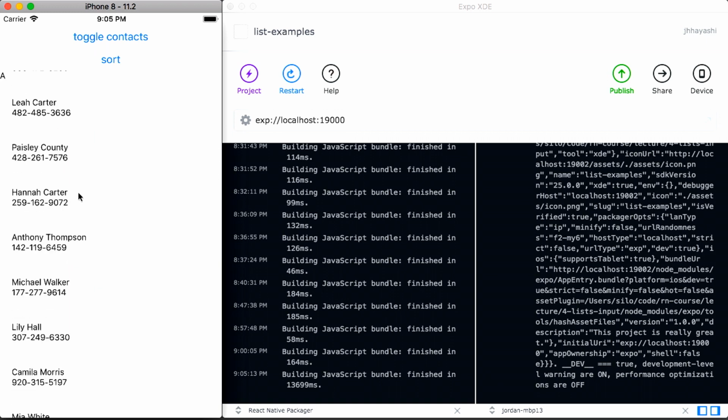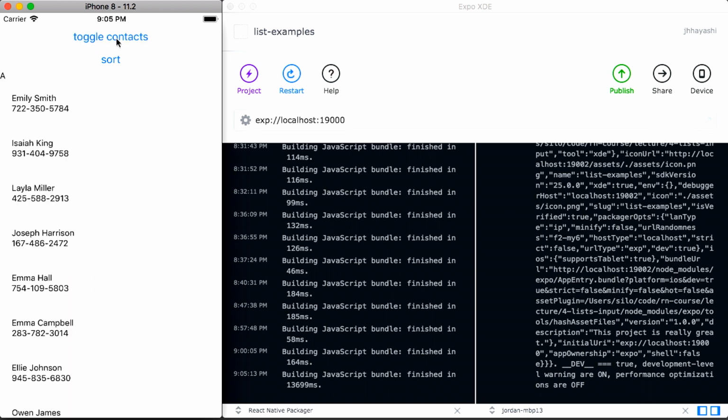And again, this is another one of those virtualized lists where it lazy loads. So if we toggle it, it immediately loads even though there are 10,000 of them, just because it's only, again, rendering what we see on the screen. And as you see here, that A is that section title.